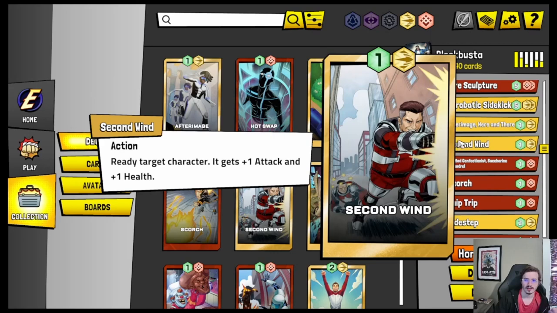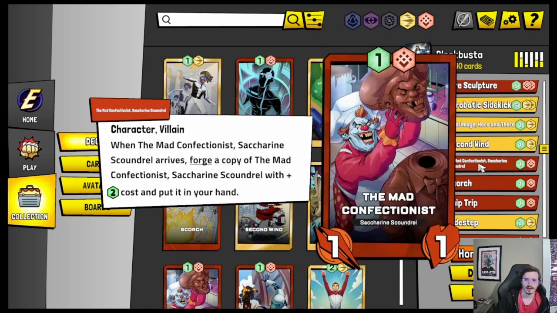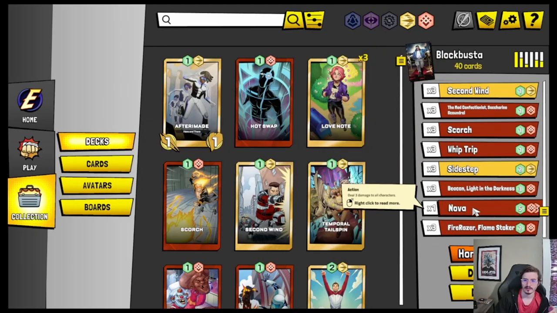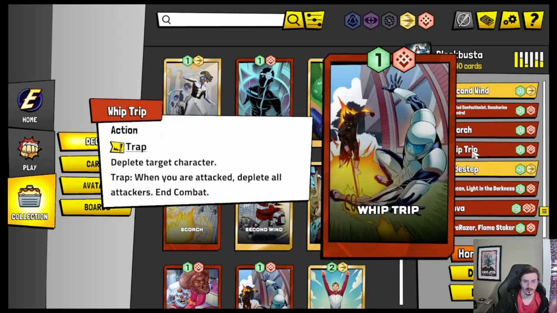Second Wind, nice combat trick. Mad Confectionist, great early one drop for red that continues to create chump blockers if that's what you need. Scorch, dealing 2 damage to any target alongside our single Fire Nova to try to clear out the board, and our 3 Whip Trips to slow any attacking characters coming our way in case people are trying to race us.